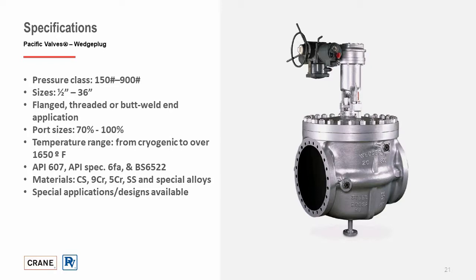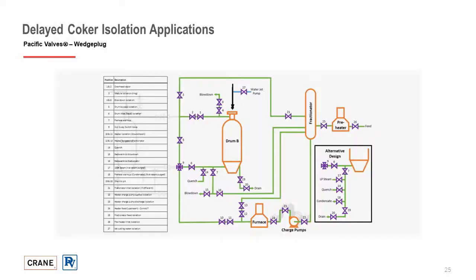If there is a special request outside the norm, please contact your local Pacific rep and we'll be happy to provide a solution. The Pacific wedge plug has a long history of success in the delayed coker application. The valve is a great candidate for applications such as transfer feed lines, coker drum vapor lines, isolation blowdown systems, fractionator lines, and recycle lines. Wherever there is an application where process valves are impacted by the negative effects of wear, the wedge plug's fully protected seat design and frictionless operation give it the upper hand to combat the hardest conditions.